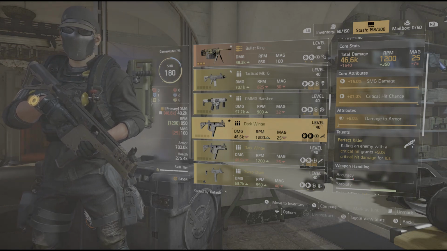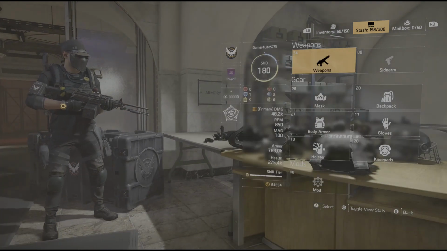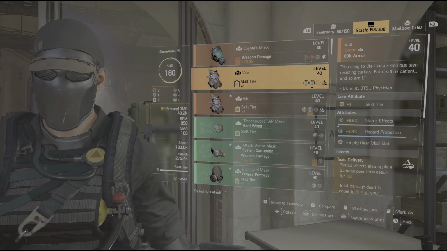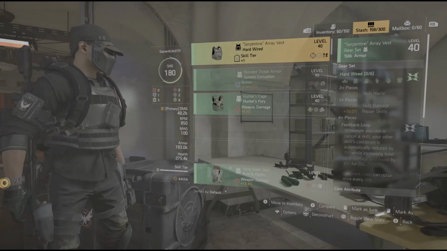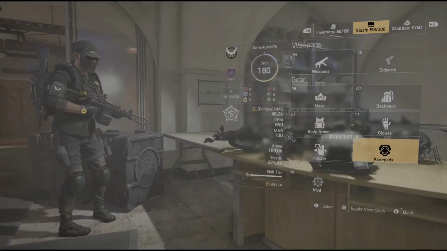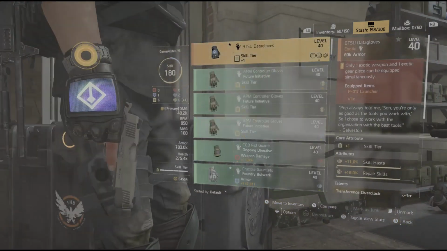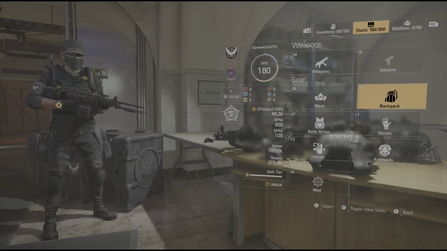But you know, it's all good. I'll take it. Some decent guns. Also, masks. You can see 2 more Vile Masks. I deconstructed the 4th one. I got a Coyote's Mask, and then I did not get an exotic chest. I did get an Imperial Dynasty holster, some Sawyer's Kneepads, the BTS gloves, and the last exotic that I actually got was this bad boy.